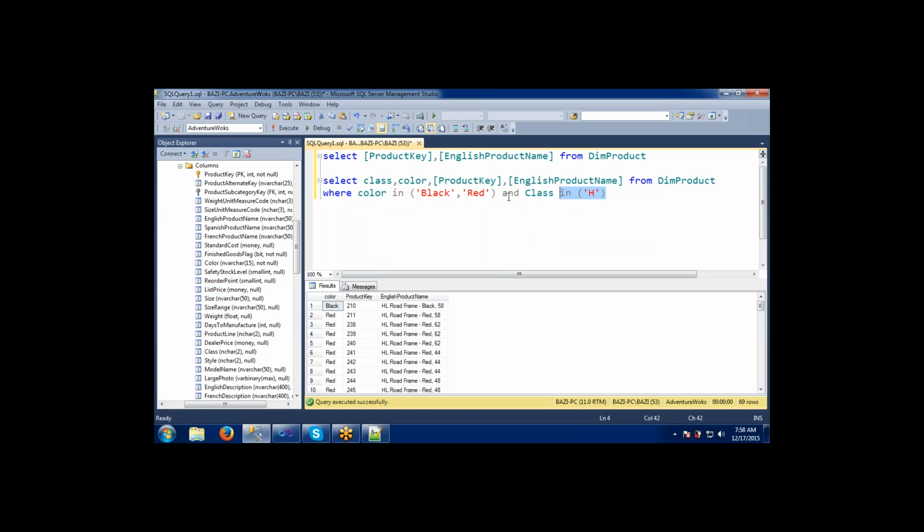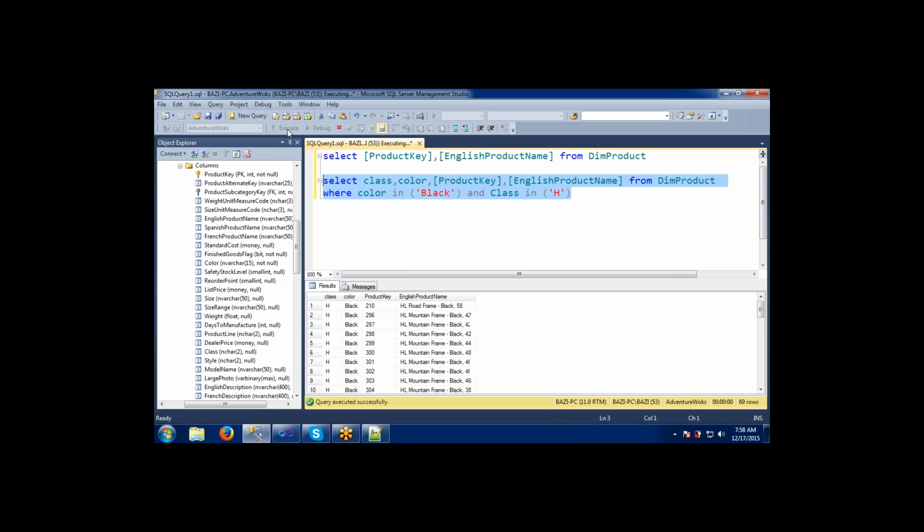When I filter the class H, it has to display only class H, high class, color black. For the black color, only those products I want to display here. So this is how I want to make use of the query here. I am already giving the query also.